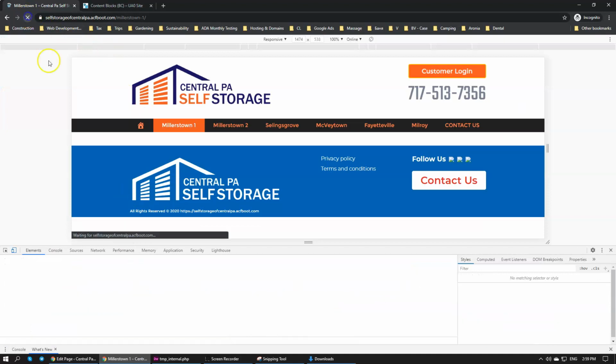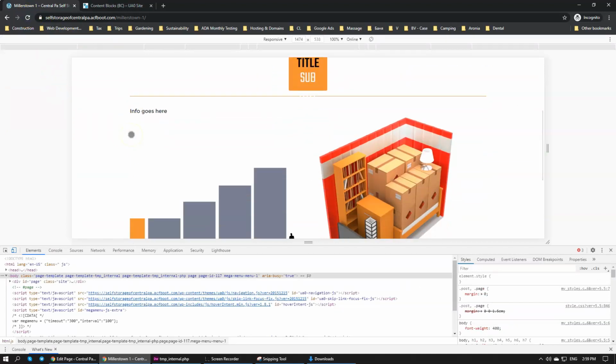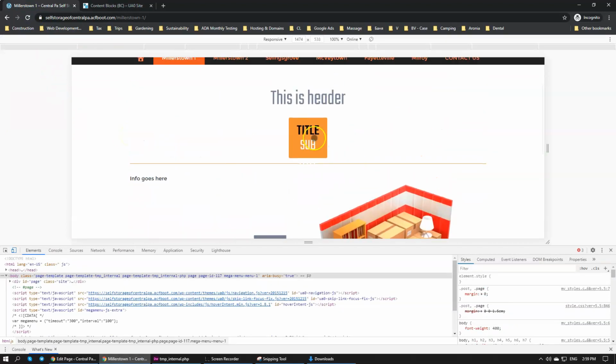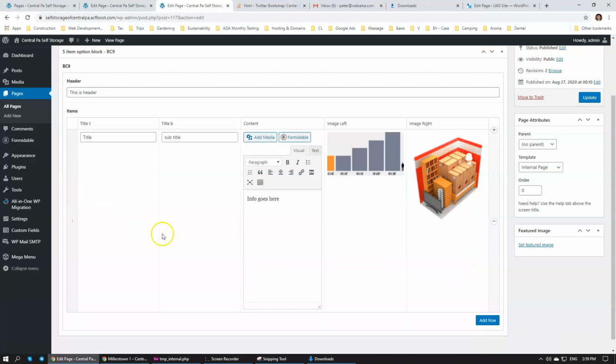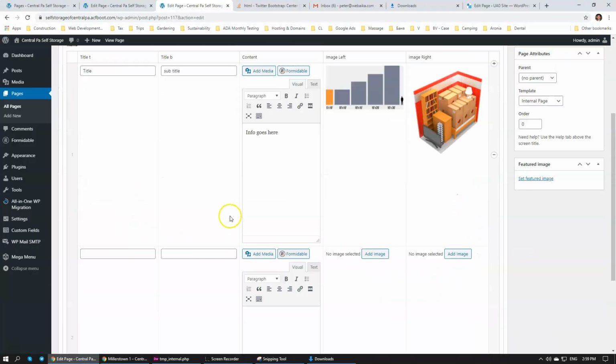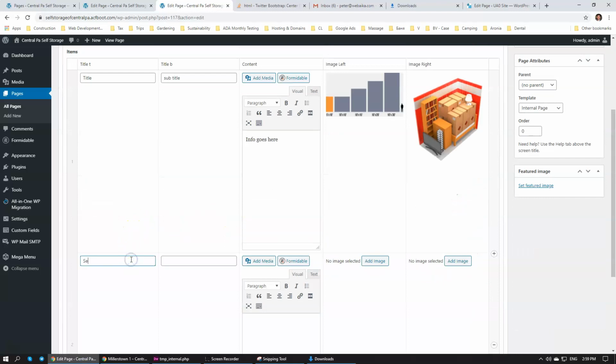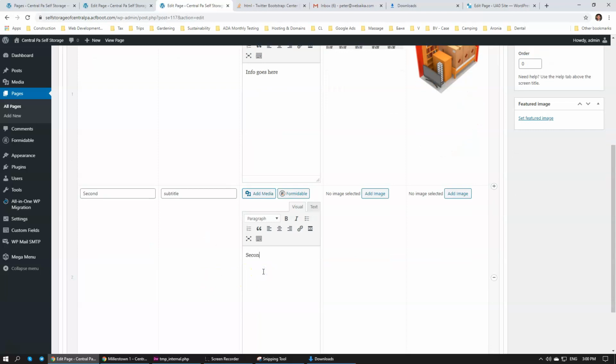And now that we're going to refresh the screen, suddenly it is right here. You can see that we have a header here. Well, just one, because there was only one that we added. If we're going to add the second one, second subtitle and second info.